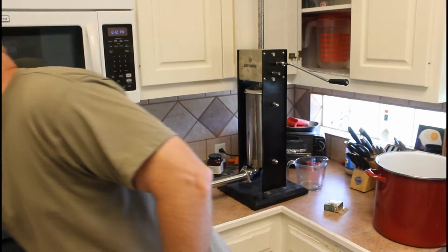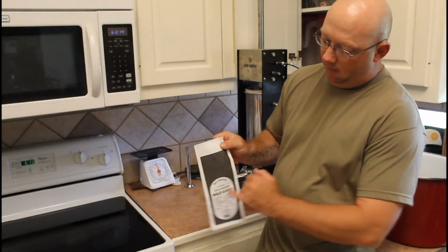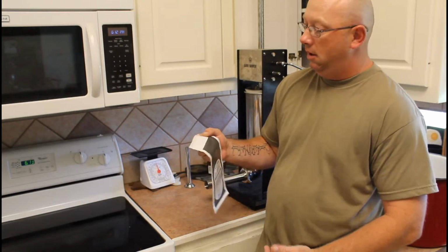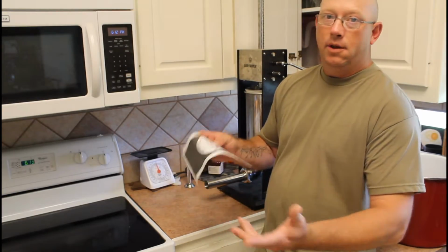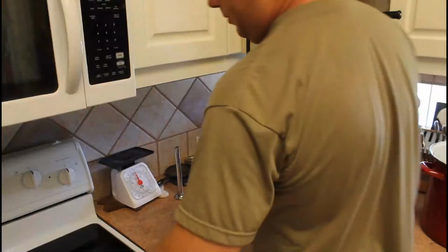What we got here is some LEM game bags. We're going to fill them up to the 1-pound line. We'll mark them beforehand with maple breakfast sausage. That way, whoever goes in the freezer knows exactly what they're getting. And we'll get them packaged up and put in the freezer. Alright, so we got it all loaded up.